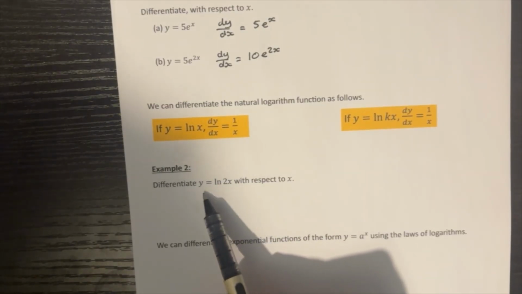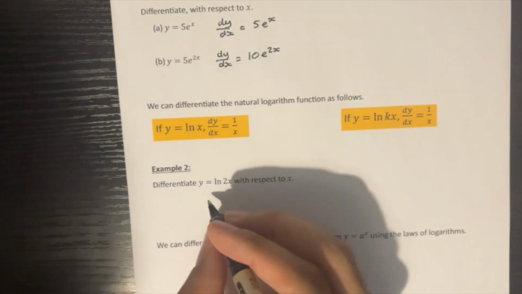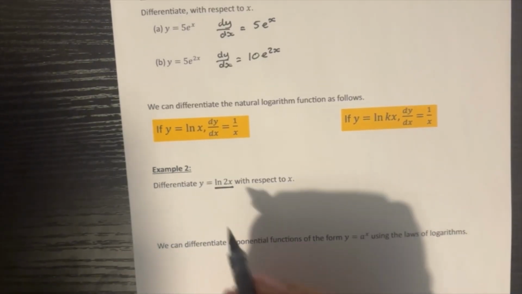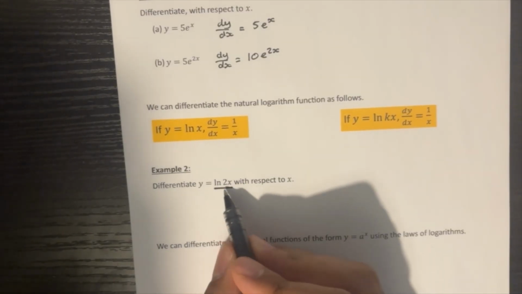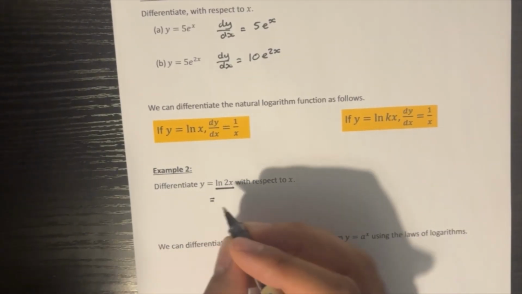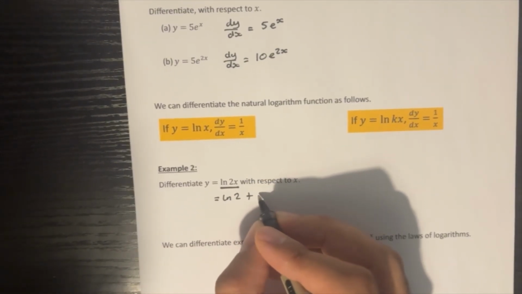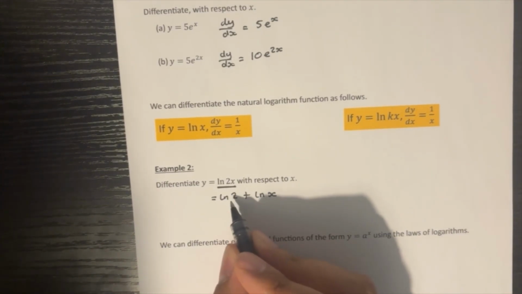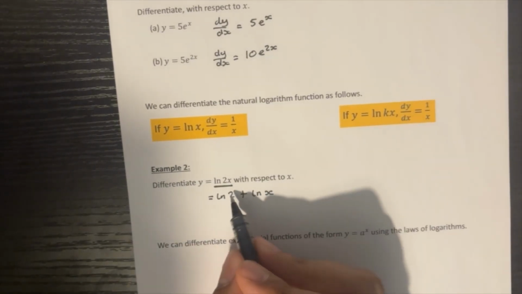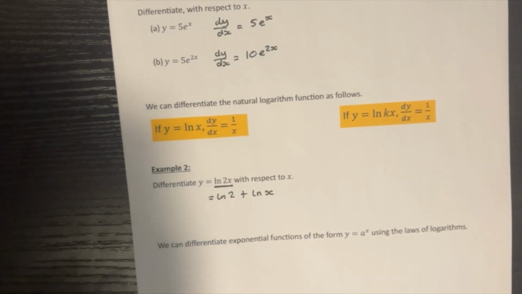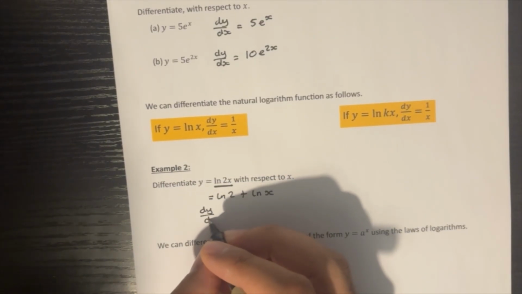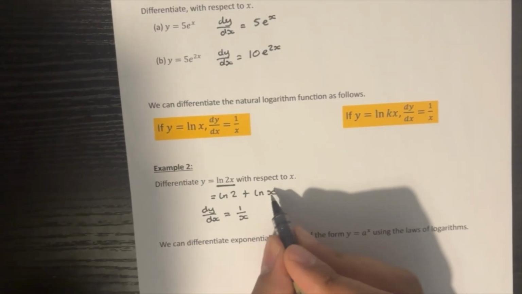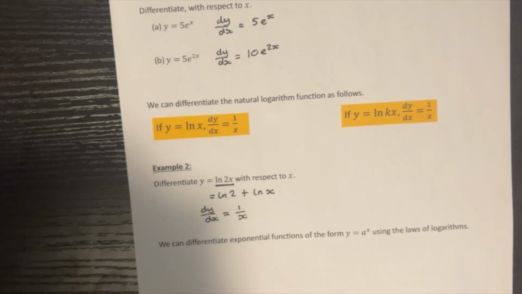And we're going to look at y in this second example here, differentiating y equals ln 2x. So if y is equal to ln 2x, we need to remind ourselves of our laws of logarithms here. ln 2x, I've got ln of 2 being multiplied by x. That is the same as ln 2 plus ln x by our laws of logarithms. And the natural log of 2 is just a number, it's just a constant. Therefore, differentiating that is just going to give us 0. Therefore, dy by dx is just going to equal 1 over x, because I'm only differentiating this term. Differentiating that term just gives us 0.